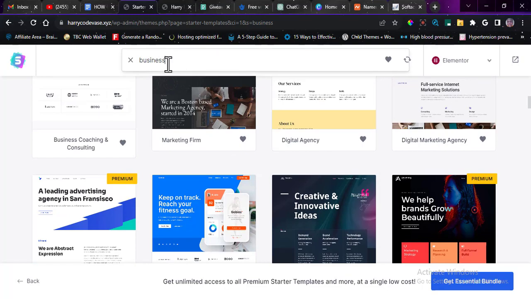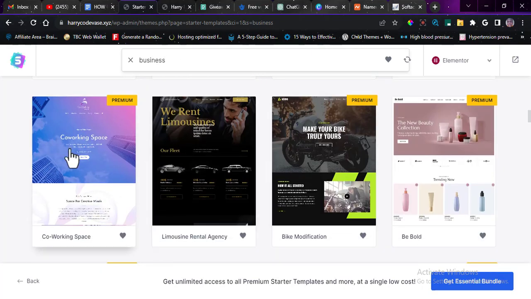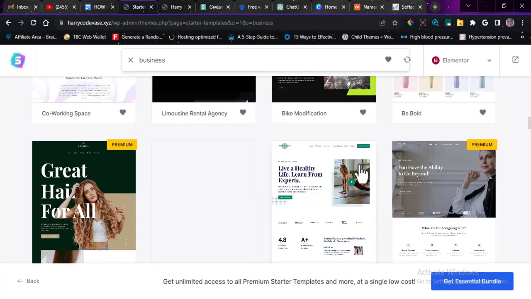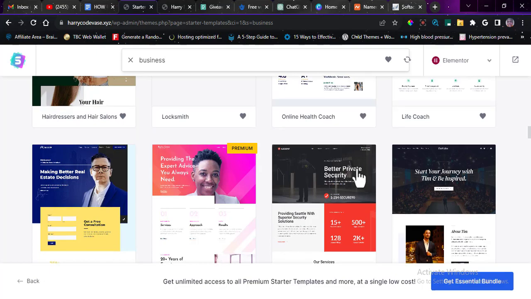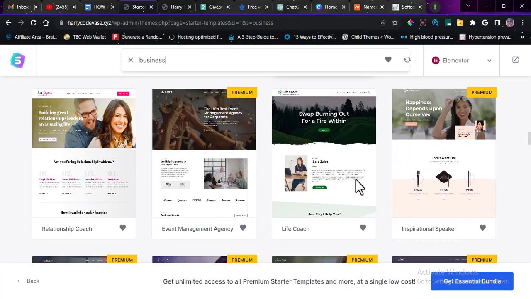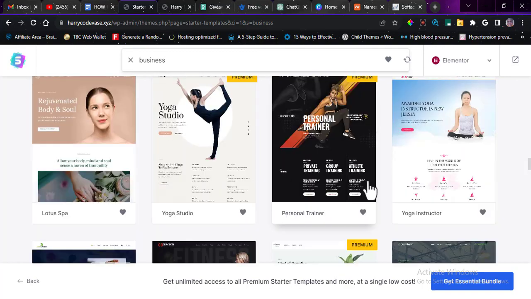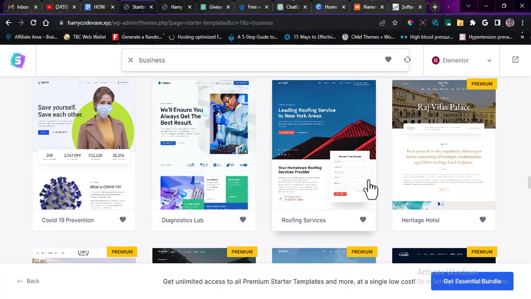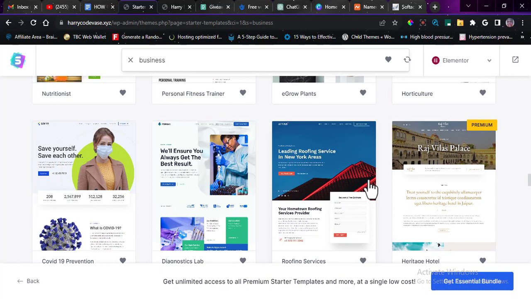You can also search for agency, you could search for anything at all, and when you search, you're going to see some templates that are available for it. Now you can still just decide to pick up any template and work on it. It all depends on your ability, your design skills, and all that. So let us pick up any free one and see what we can do with that.